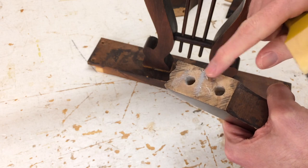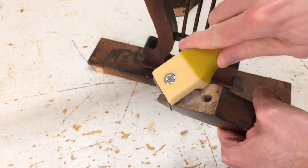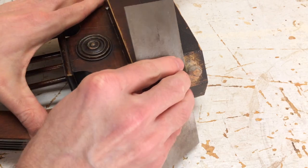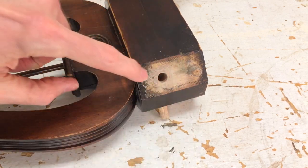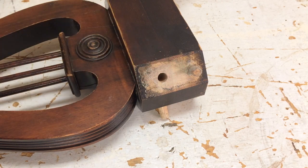This leg has been repaired once — it's got some epoxy in here. I just need to clean that out and get a nice clean surface as well. I clean up the joints on the base too. I typically use a card scraper on these because I've got a larger surface. What I'm looking to do is just get rid of the old glue and residue so I've got nice bare wood for the glue to make contact.